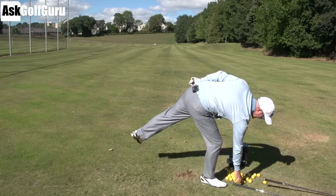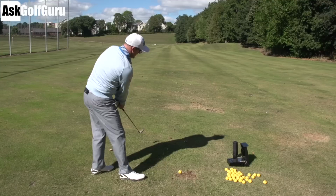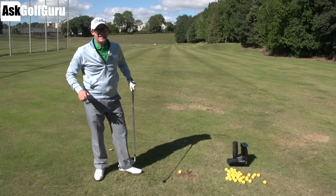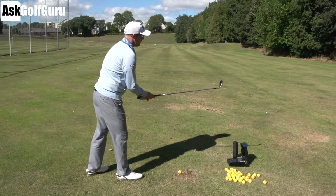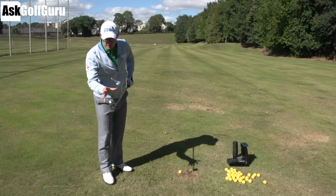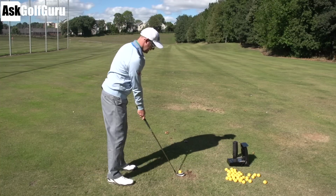So let's give it a compare to the TaylorMade RocketBladez. Now I know this is a 7 and that is a 6. When we look at the data, we'll have to take that into account. I'm looking for about 8 to 10 yards difference between my 7 and 6 iron, so we'll see how that fares from the real ball data collected. Putting this down by the ball, little less offset, and it's got the white satin kind of chromy finish, which I think is more down your classic lines, which is interesting, kind of role reversal for these two companies. Let's give it a hit.